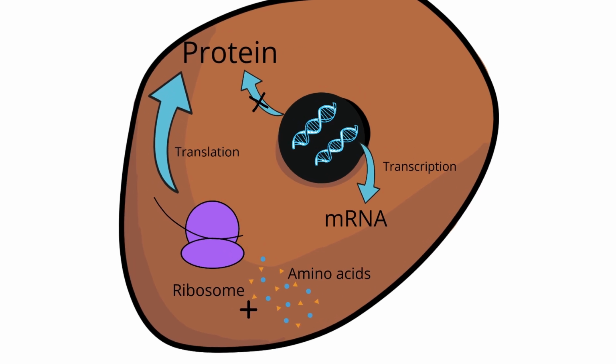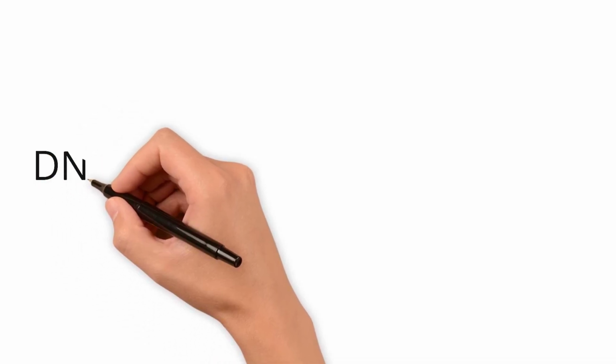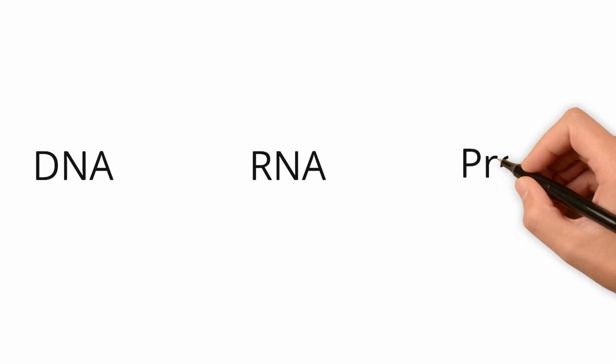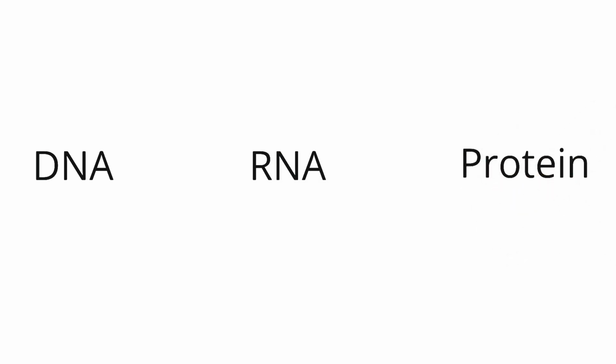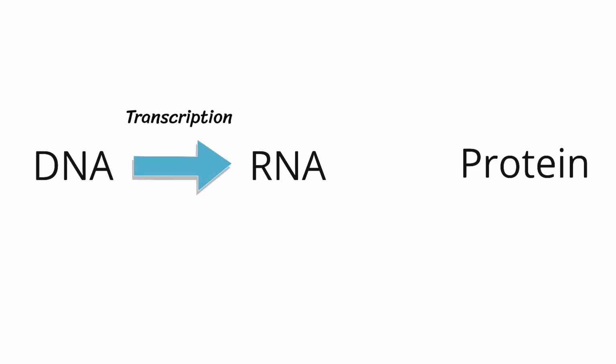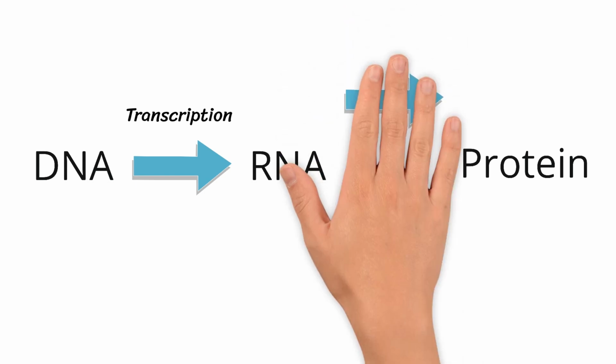And just like that, the cell now has a brand new protein, a worker who will build structures, fight infections, send signals, or run reactions, etc. So the DNA library stores the master instructions. The mRNA messenger copies these instructions and carries the message across the nucleus. And the ribosome reads this message and builds the protein. So the flow of information in all living cells is from DNA to RNA to protein.